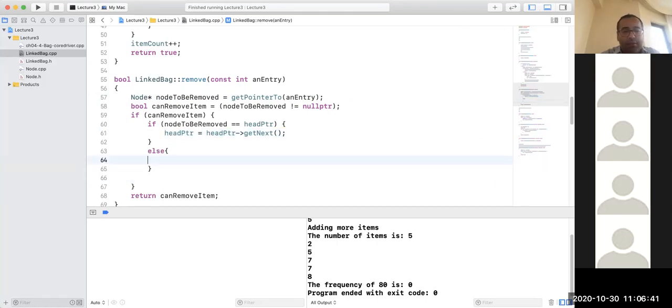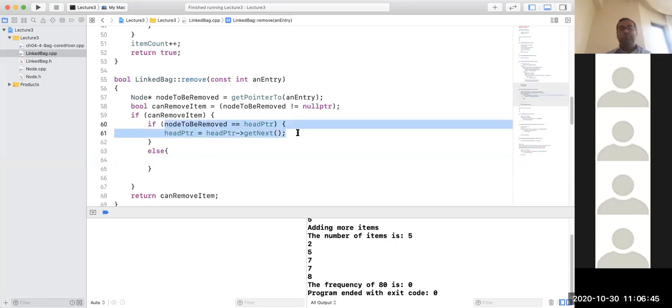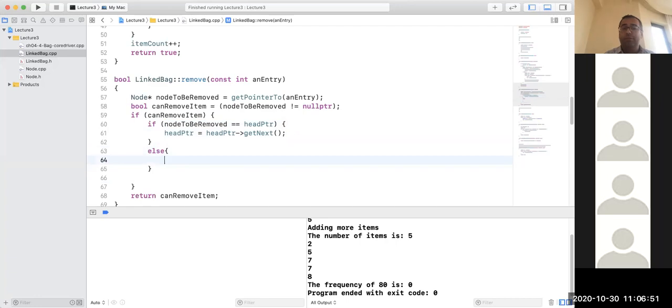So this is my first conditional check, where I'm only checking whether there is a head pointer or not. If it's the head pointer, it's very easy. If it's not a head pointer, then I have a pointer somewhere in your list. It's pointing to some item, either an interim item or the last item. We don't know, but it doesn't matter. So that is pointing to that node.